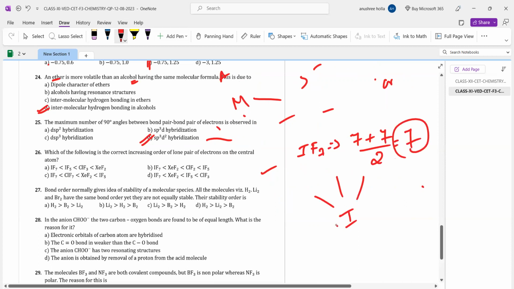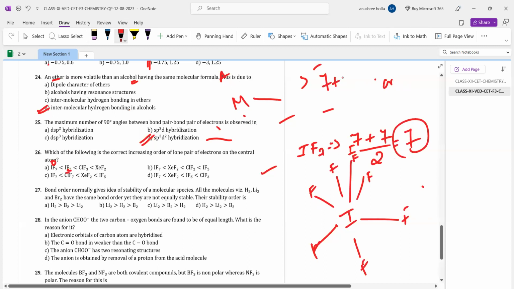It is pentagonal bipyramidal. So do you have any lone pair? No, we don't have any lone pair. All the pairs are bond pairs. Even if you try 1, 2, 3, 4, 5, 6, 7, it is completely bonded. You don't have any lone pair. Here, 0 lone pair. In case of IF5, so what is it?